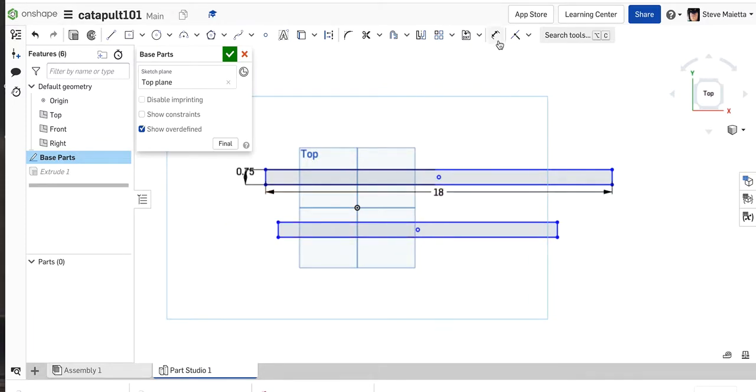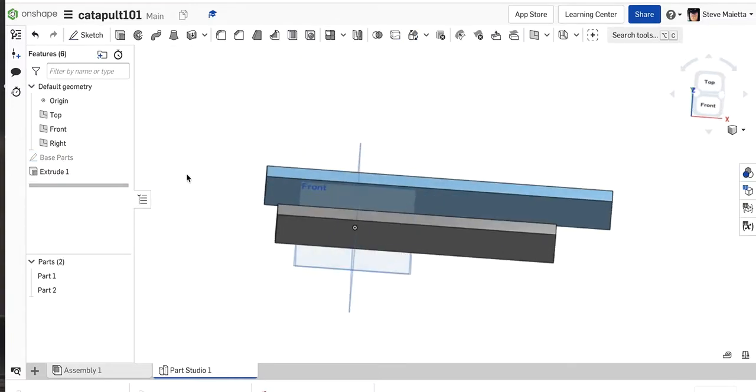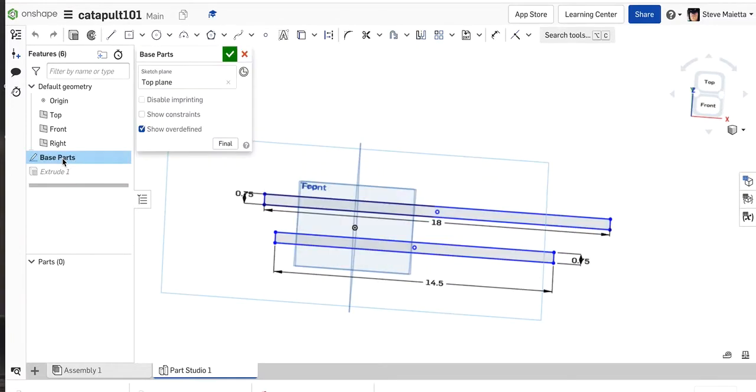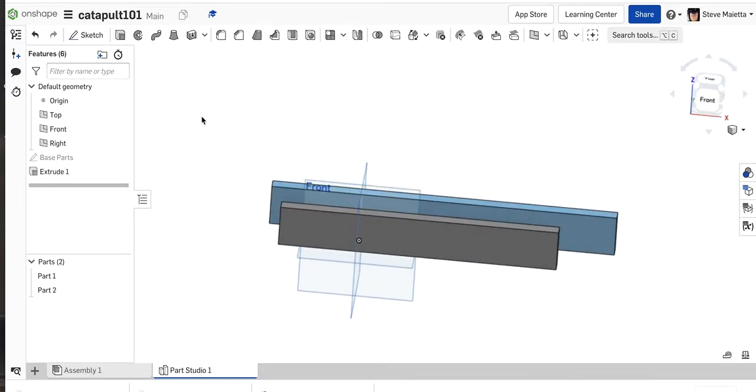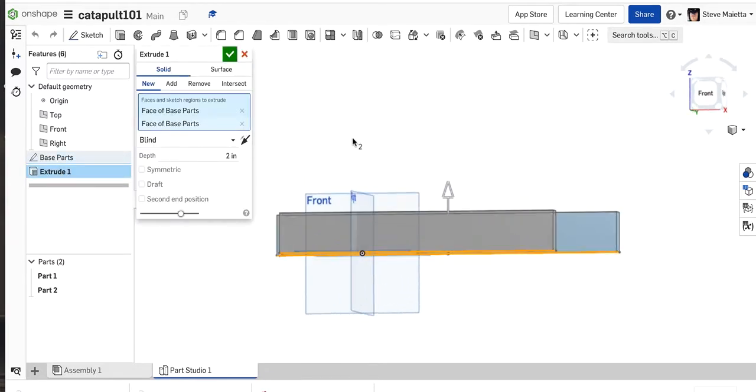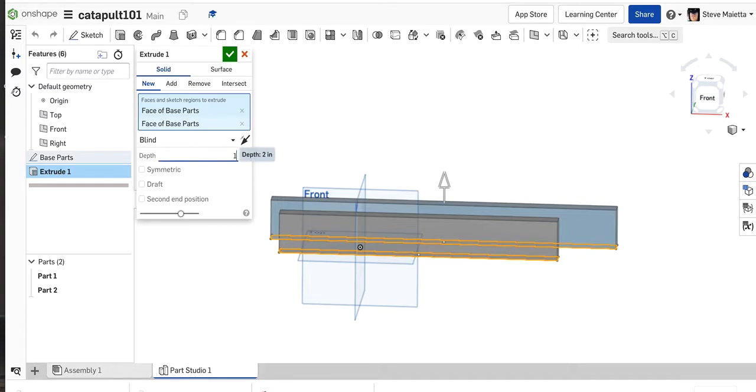Okay. If you have no dimensions for some reason, if you need to add dimensions, well then you take the dimension tool right here, or D for dimension, and you click an edge and drop it, and then you can put your number in, and then you can click an edge here, and you can drop it, and you put your number in, enter, and that's how you add or change dimensions. So if you need to change anything, you either change the sketch by double clicking on the sketch, or if you need to extrude it differently, different height, you double click your extrude, and you can make it a different size here, say 1 inch.